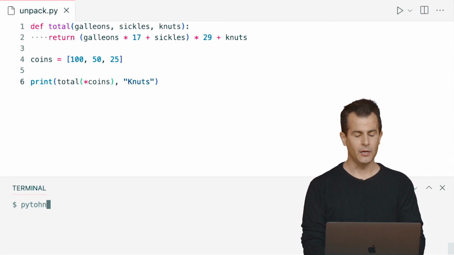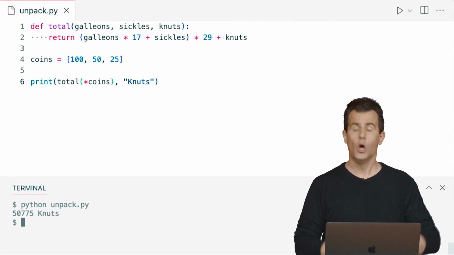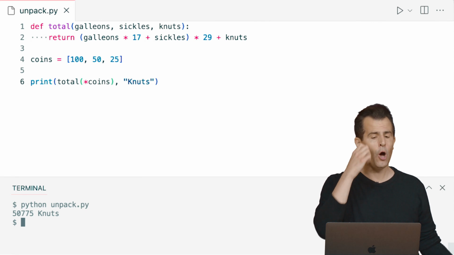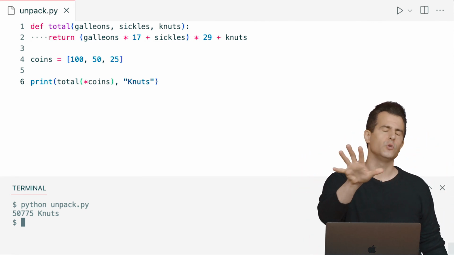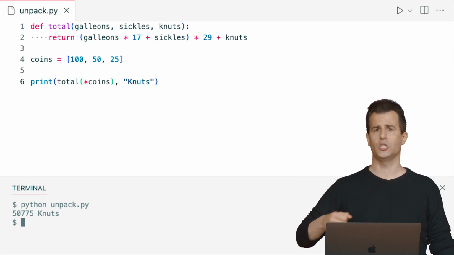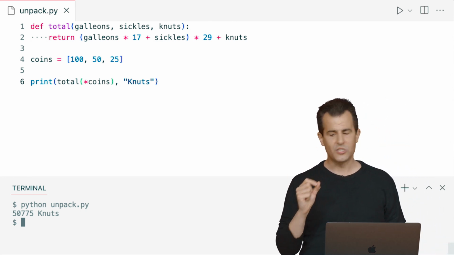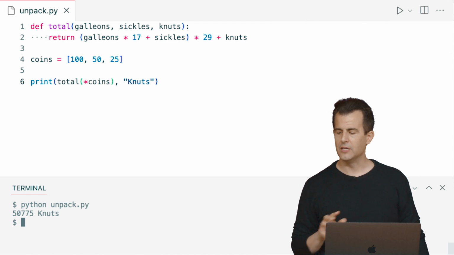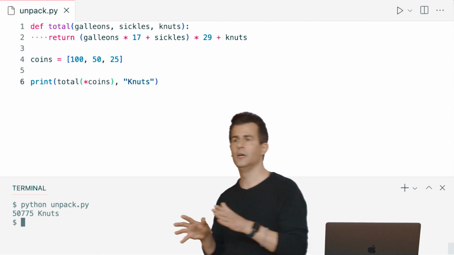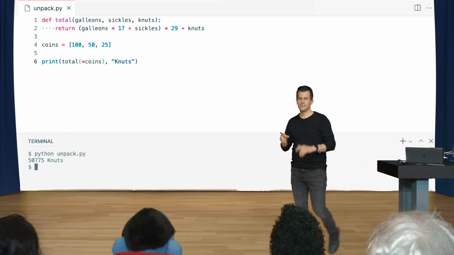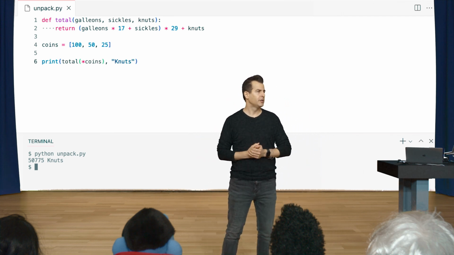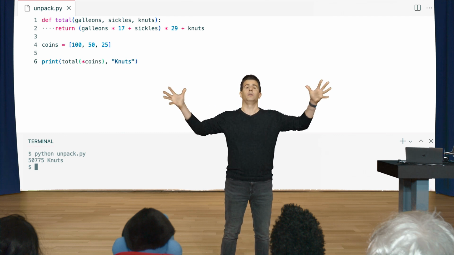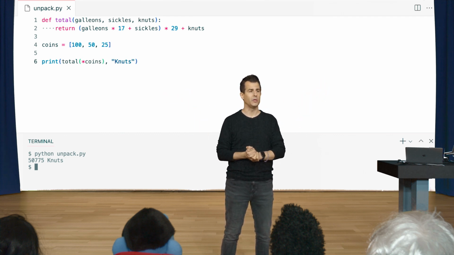So now when I run python of unpack.py, we're back in business. And the math checks out, but I've kind of cleaned up my code by just introducing this new symbol, which we've used, of course, in other contexts for multiplication and the like. But now it's also used for unpacking in this way. Questions on what we've just done? It's a single operator, but it's already quite powerful because it allows us to take a data structure and unpack it and pass it in individually.